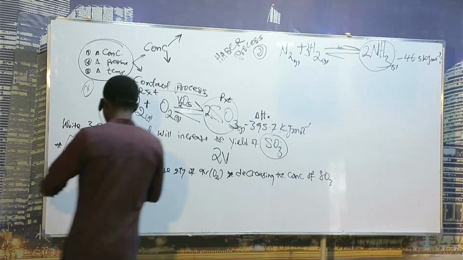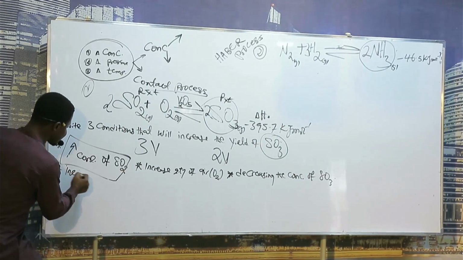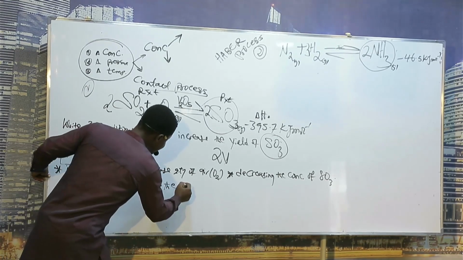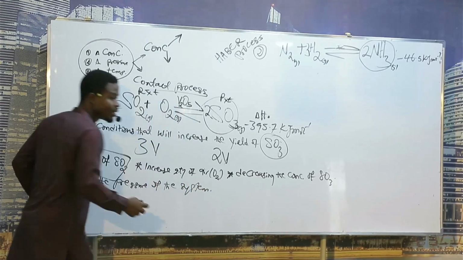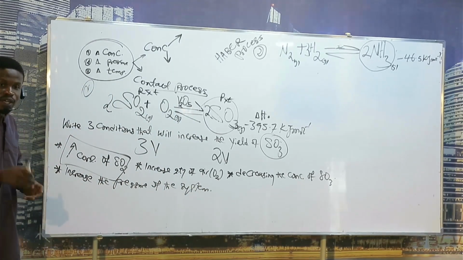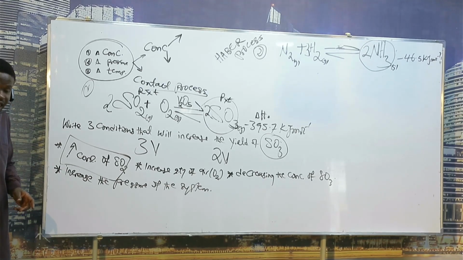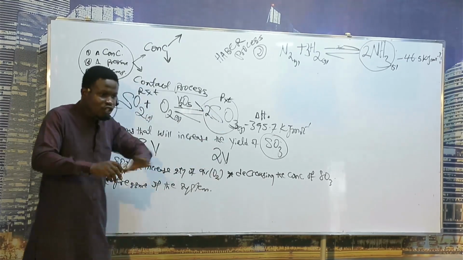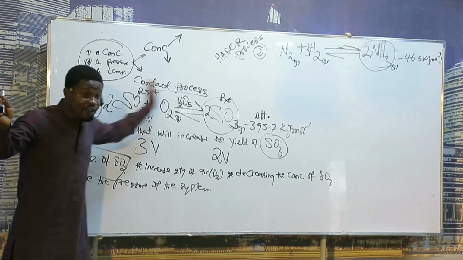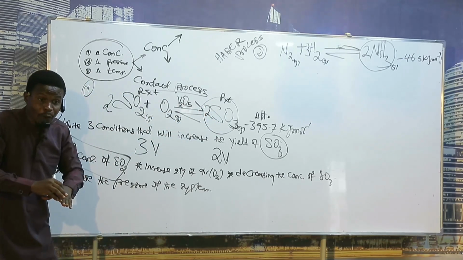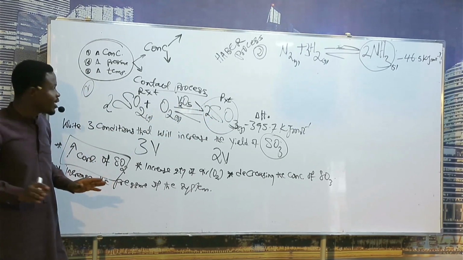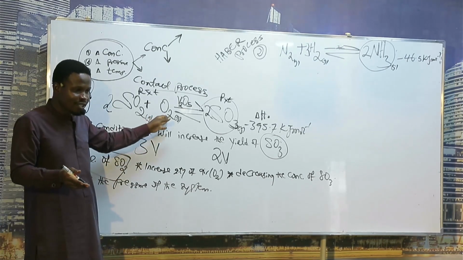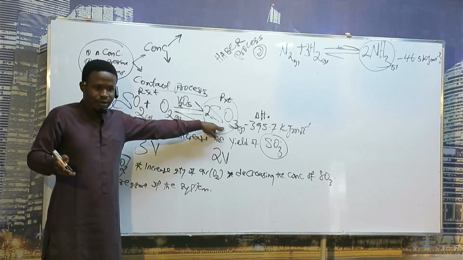Yes. So we are going to increase the pressure of the system. Now listen. Pressure is not concentration. Because concentration, I can choose to increase the concentration of this, concentration of this. Pressure is either if you increase, it increases for everybody. If you decrease, it decreases for everybody. Don't say increasing the pressure of SO2, or increasing the pressure of oxygen, or decreasing the pressure. No.